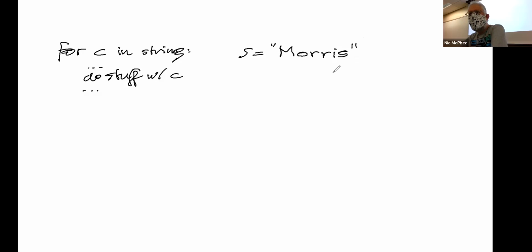It turns out we can access the letters by position as well as just in the for loop, give me all the letters. And the positions are numbered 0, 1, 2, 3, 4, 5. So we start from 0.